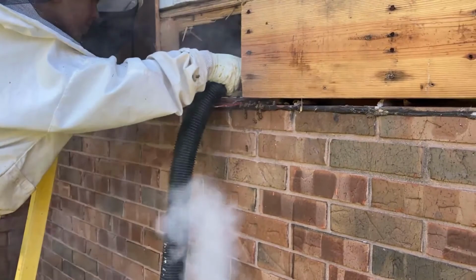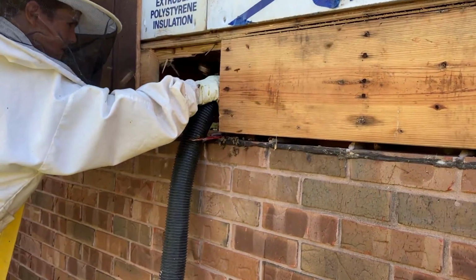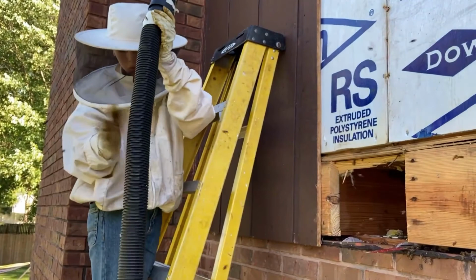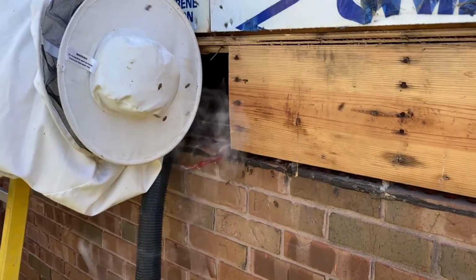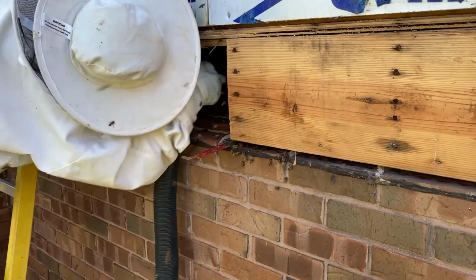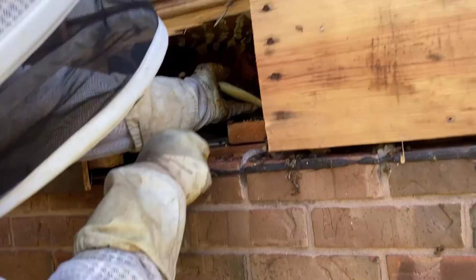Calm down, bees. It's okay. We're moving you out of my house and into someplace safe. Good job, Evan. Keep it up. Get those bees out of my bedroom. It was kind of calming to lay in bed and listen to the sound of bees gently humming 2 feet away from my head. Awesome. Can you hear it? Hey, don't you sting me, you bee. Push my duct tape down.